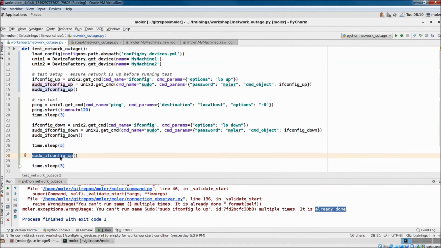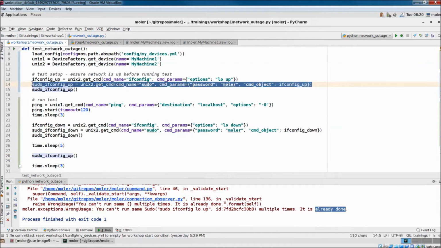After you run the command and you have the result, you can't run it twice. Why? Because we store the command result inside itself, and we don't want to overwrite the result of a command by the next execution. So we need a fresh sudo command to run.